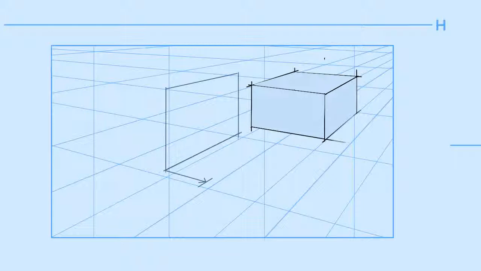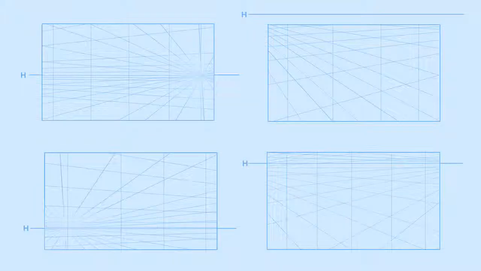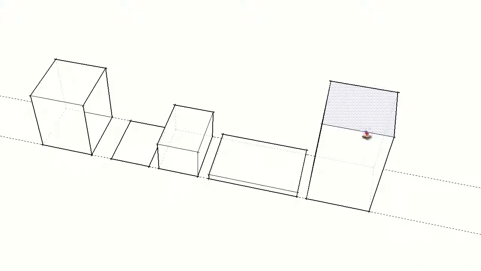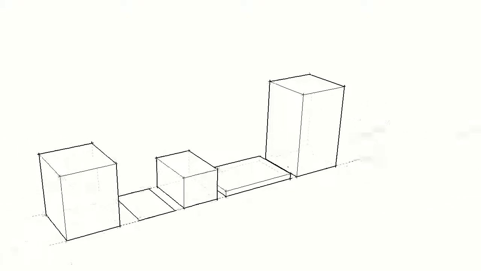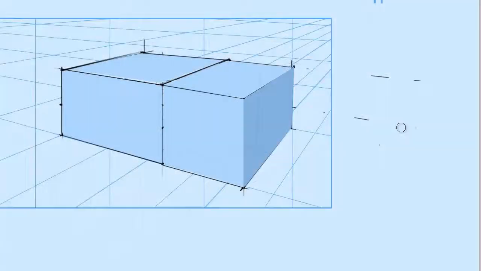Once you've done all these worksheets, it should probably be feeling a little bit more comfortable. At this point, I'd invite you to go to the resource folder and get some of the empty grids and make some cubes. See if you can get 2 cubes that are exactly the same height, or potentially 3 cubes in a line that are all the same width. What this is doing is training you to think in terms of the 3D grid, and the more you can internalize this thinking, freehand perspective sketching will get way, way easier. So don't go on to the next video until you've practiced this a little while, and I promise this will get easier once you've done a little bit more of it.